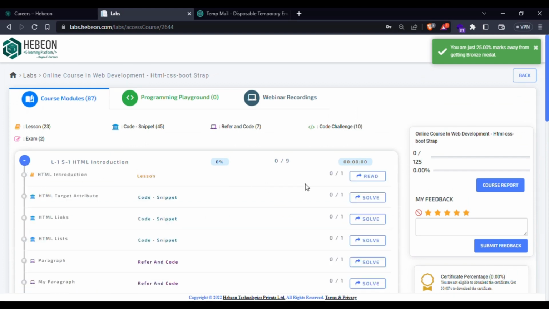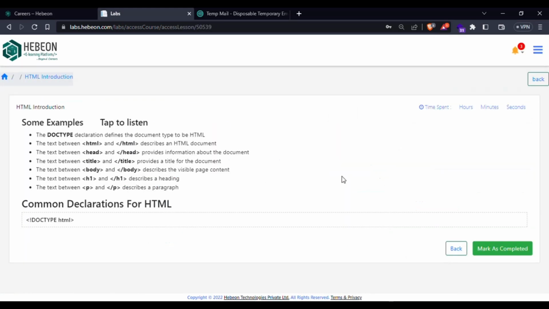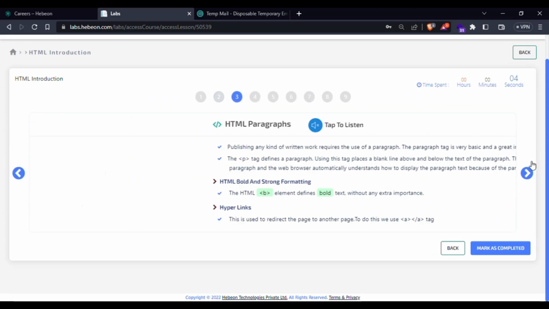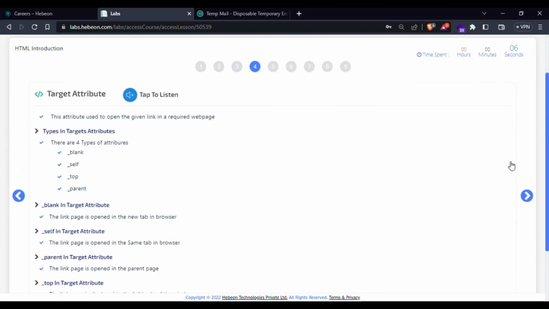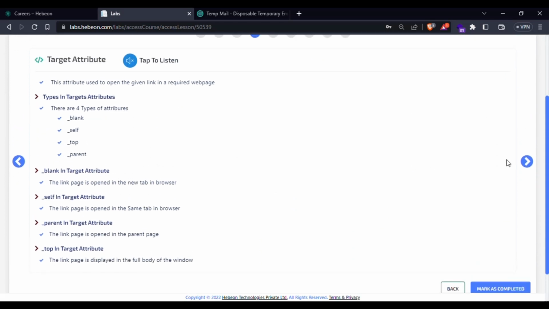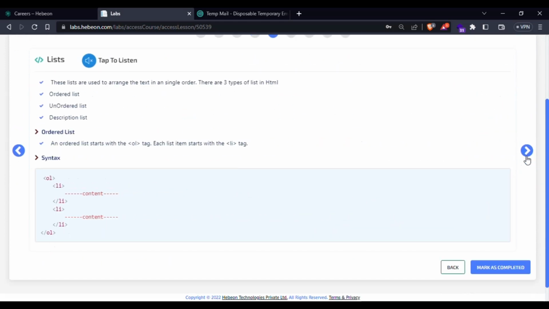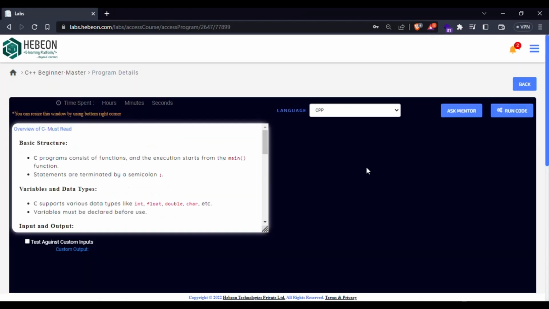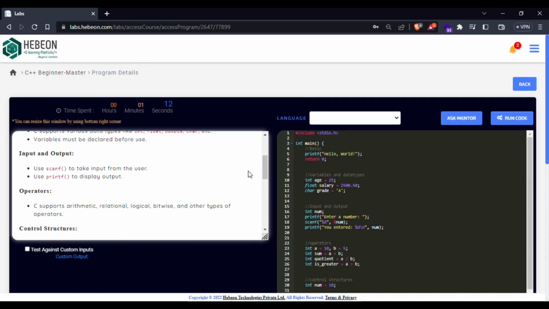Our courses are designed in modules to ensure an effective learning experience. Each module comprises different sections, enabling you to learn progressively and efficiently. Explore the content of each section and immerse yourself in new knowledge. Our LMS utilizes a sequence of lessons, references, coding tasks, and code snippets to optimize learning within each chapter.